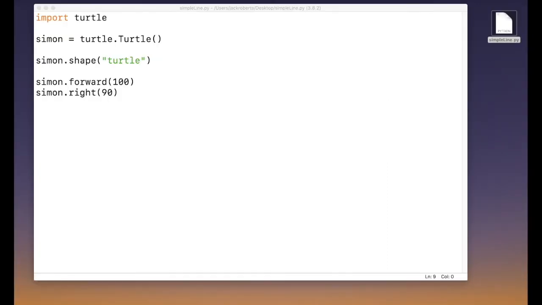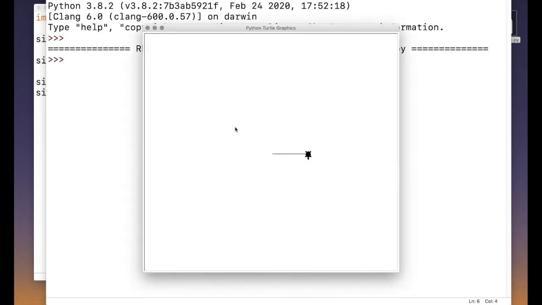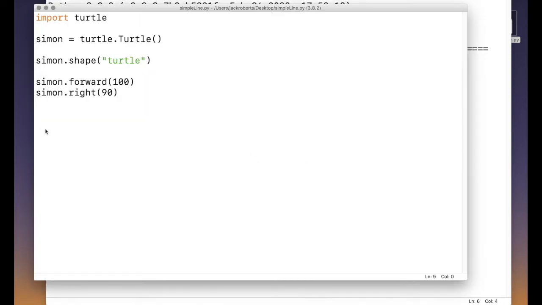Sudden surprise jump cut, but we're back. Before the quick break, I was going to show this running, so let me run that. There we are. That is our program running. So let's look back at the code. We had Simon.forward 100, and then he turns right 90.